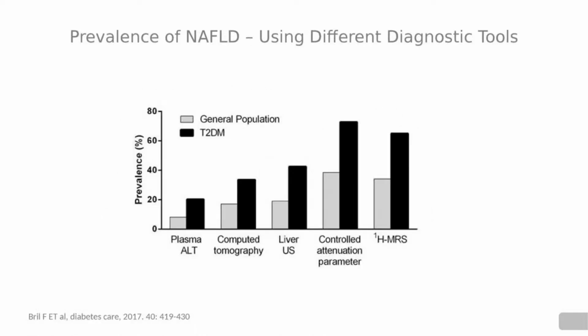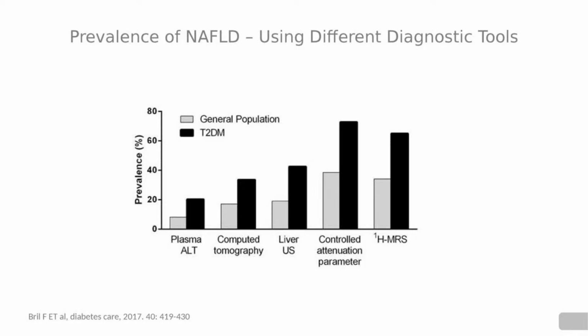Okay, so if you look at the prevalence of non-alcoholic fatty liver disease, what's really interesting is we used to use things like ALT and GGT, which you'll see in a standard blood test, to give us some idea of whether or not we have fatty liver. ALT stands for alanine transaminase. It's a liver enzyme that will usually go up when you're becoming pre-diabetic, diabetic, getting fatty liver, and so on. And GGT stands for gamma glutamyl transferase. Both of those have low predictability in terms of forecasting whether or not you have fatty liver disease.